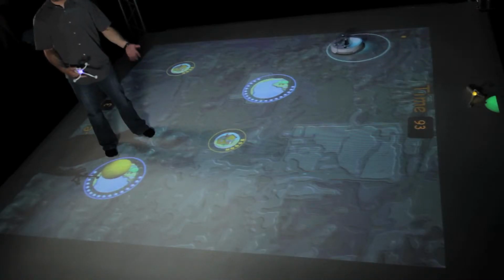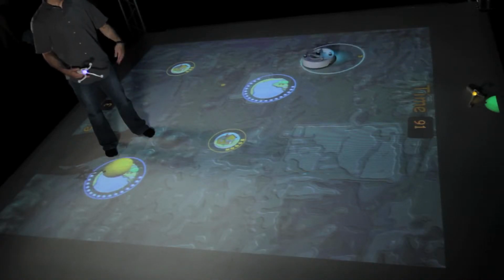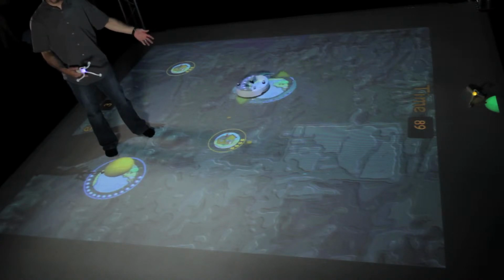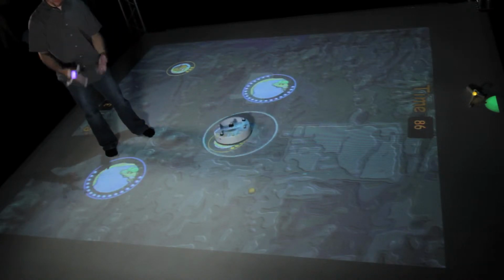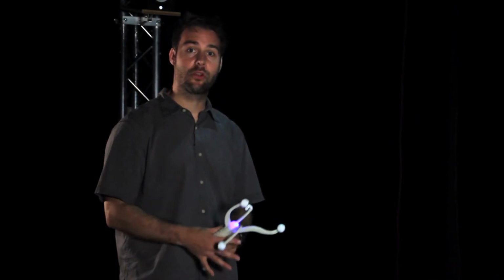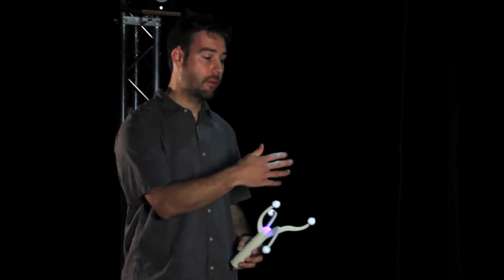So now I want to talk about a second behavior that the robot has. In this case, the houses are going to periodically emit wastewater particles. When they do that, the robot is going to try and track down those wastewater particles, collect them, and bring them back to the reservoir. When it returns to the reservoir, those wastewater particles are recycled and then available to be distributed through the system again.